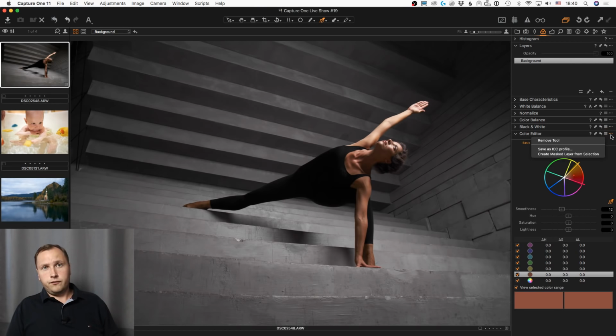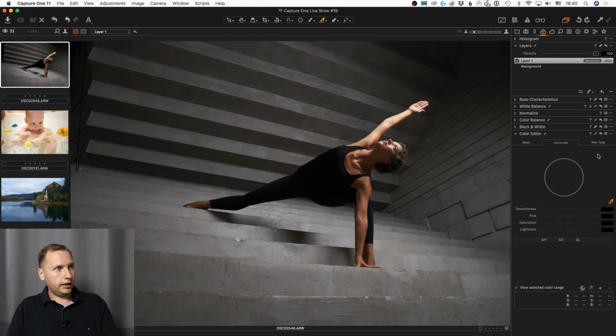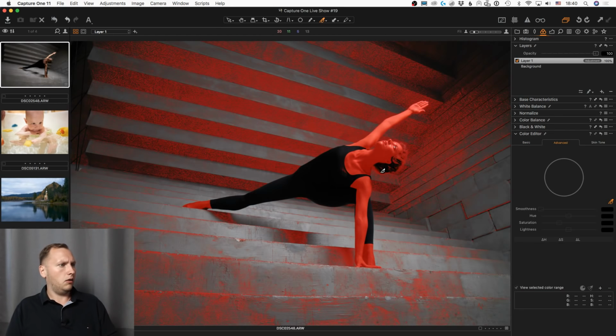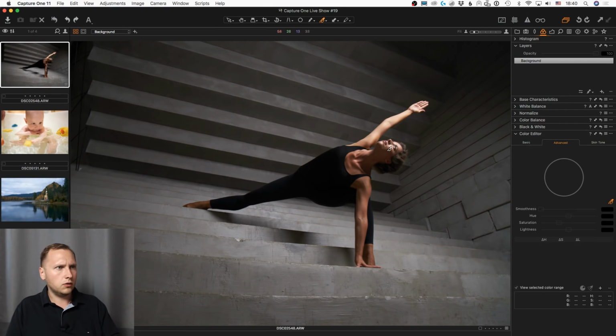Now click this three dots icon and choose Create Mask Layer from Selection. Capture is creating the new... Oh, for some reason there are lots of wrong things here. Let me create once again.